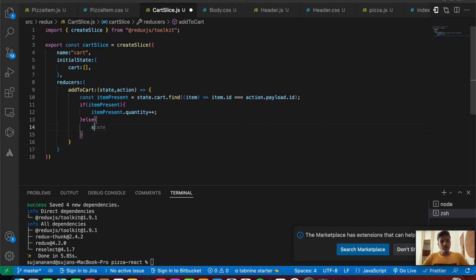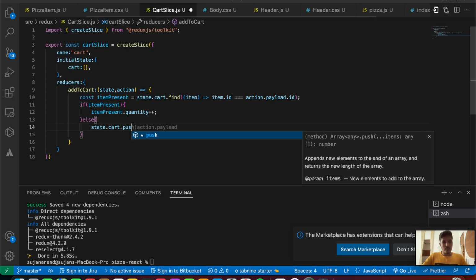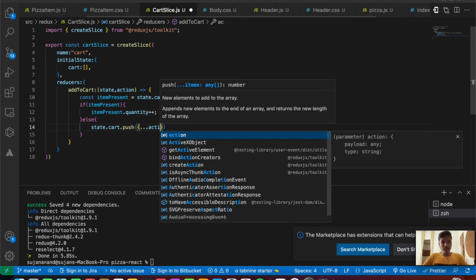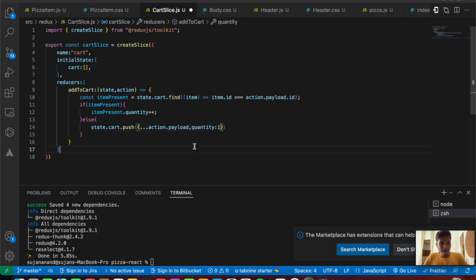We're going to say state.cart.push whatever is there inside our action.payload, and we're going to initialize a quantity of 1 to that particular product. Okay, so let's save the file. I think that's it about the functionality for add to cart.